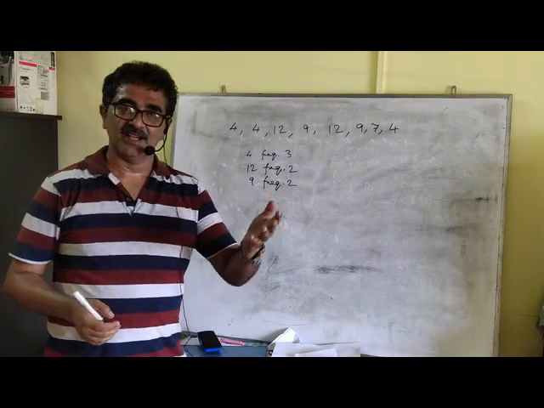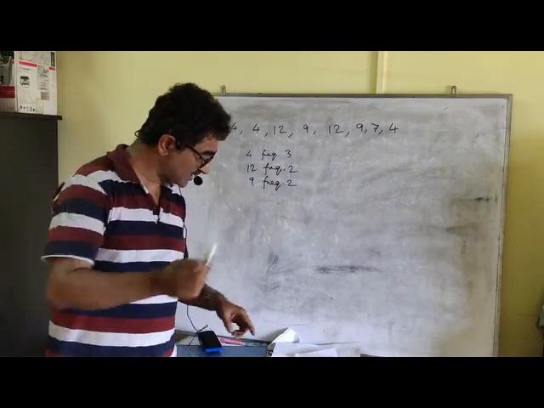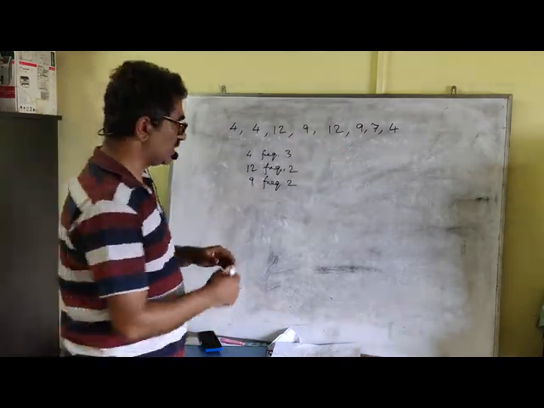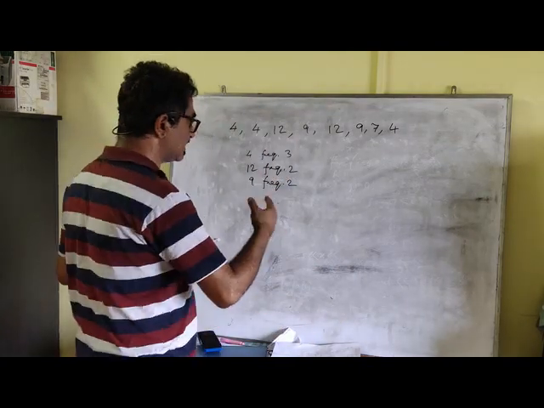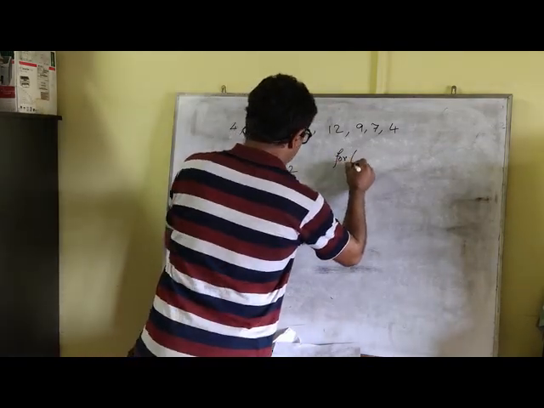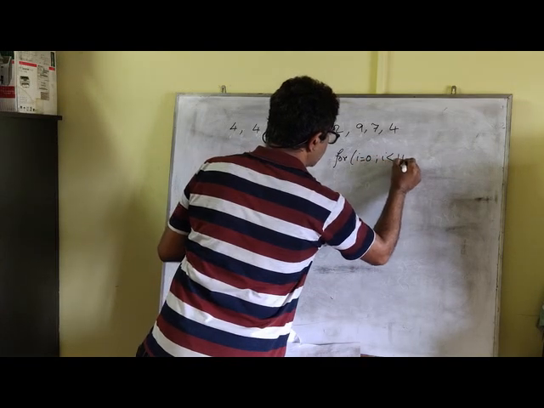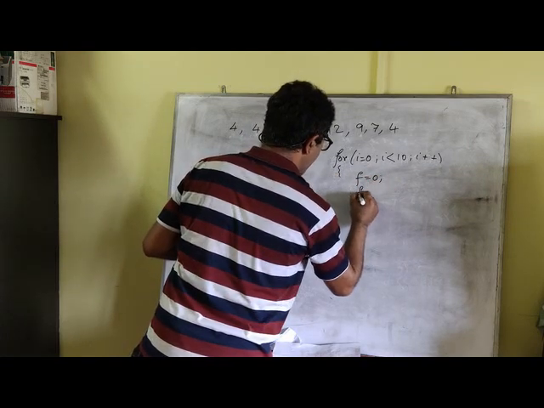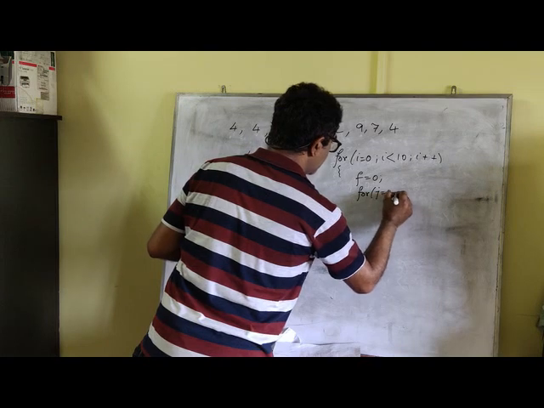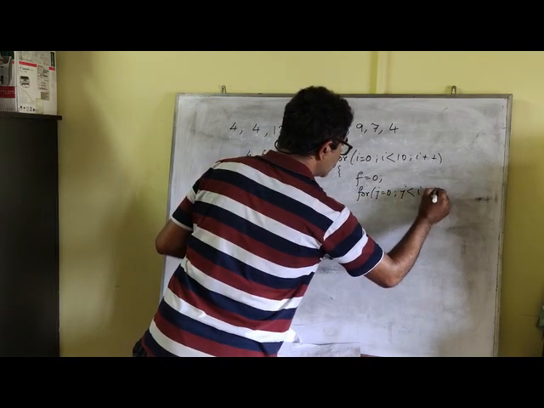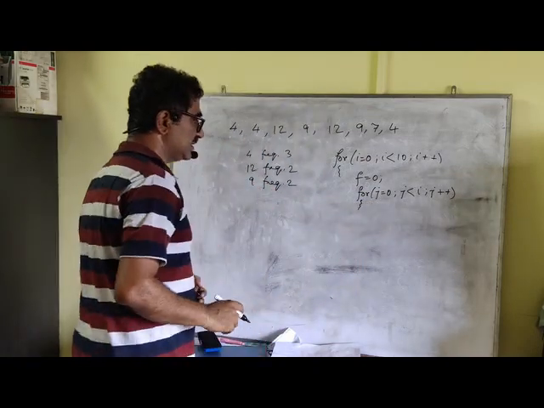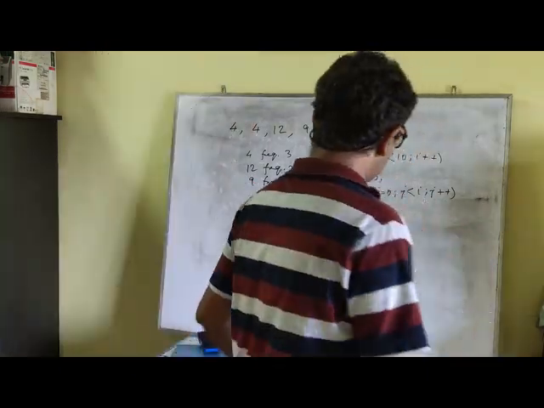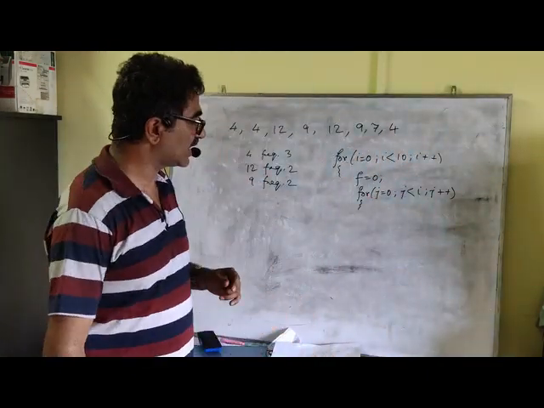Now the question arises, how do we check whether it exists before it or not? We'll apply the same technique which we had learned in question number 3, that is checking whether the number exists before it or not, for printing each number only once. So we'll start a loop for i equal to 0, i less than 10, i plus plus. We'll use a flag which is initially 0, and here we are running a loop starting from 0 till less than i. Now what is the reason behind this? This particular loop is going to check whether the number exists before the current position or not.